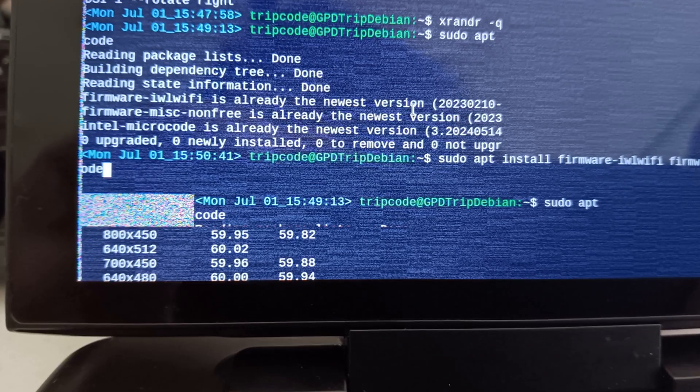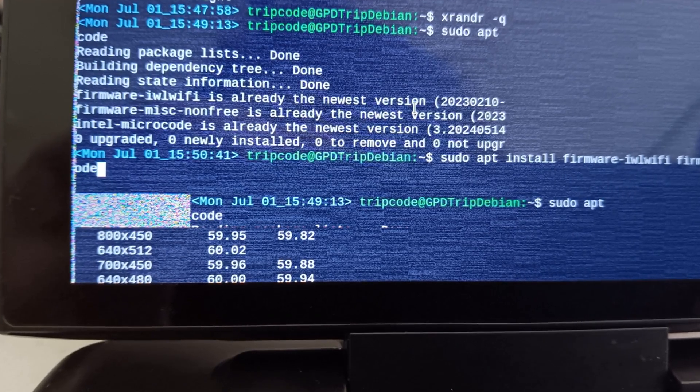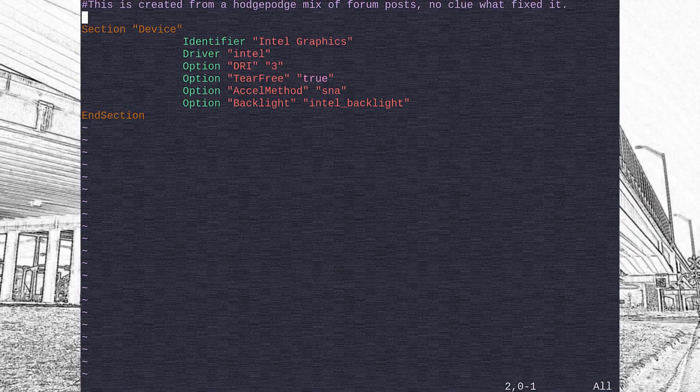During this time I experienced some occasional screen tearing, which would appear kind of at random and update instantly as soon as the information on the screen changed. It happened every 30 minutes to an hour or more. Since it appeared extremely infrequently and I was messing with a bunch of other settings, I don't know exactly what fixed it, but it appears to be gone now. I did add an x11 entry with tear-free, so maybe that's what caused it — it wasn't present on my previous Debian 11 install.